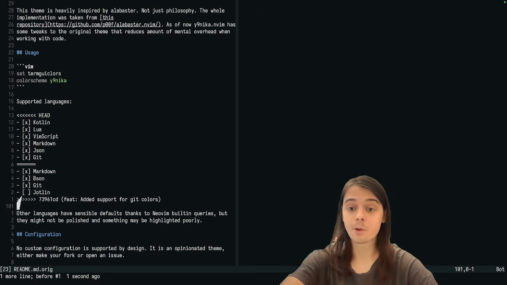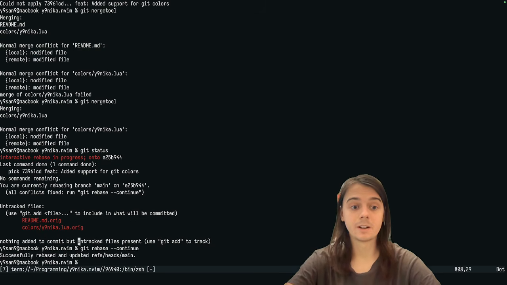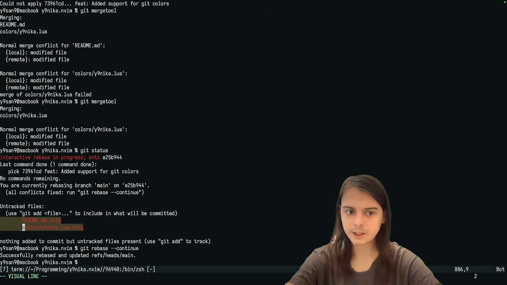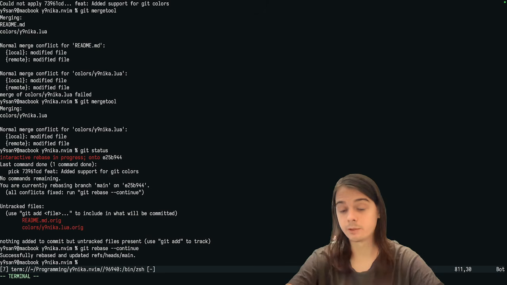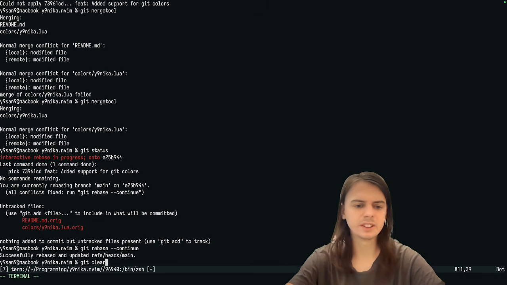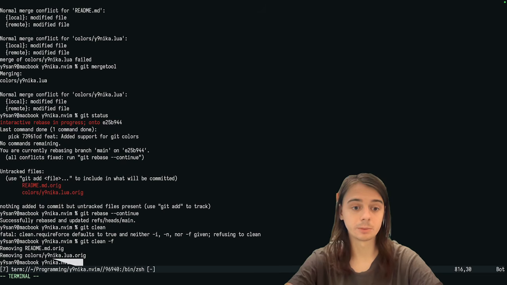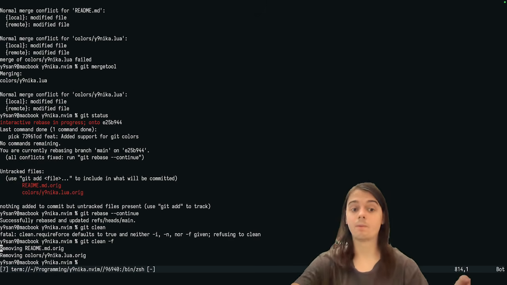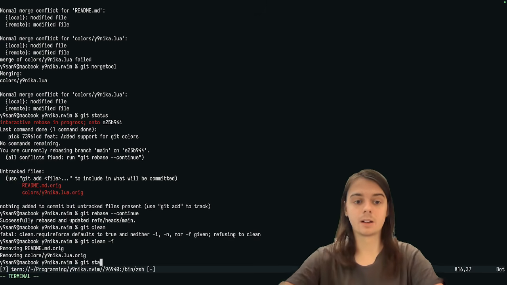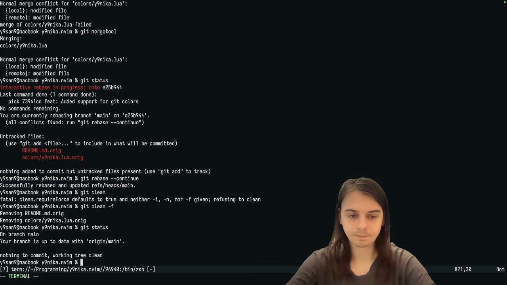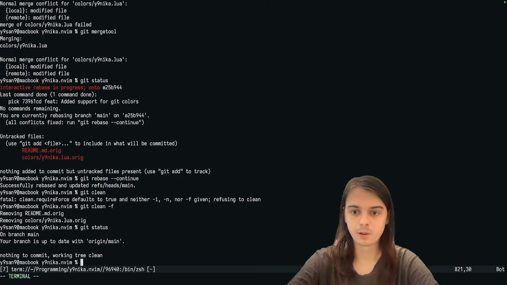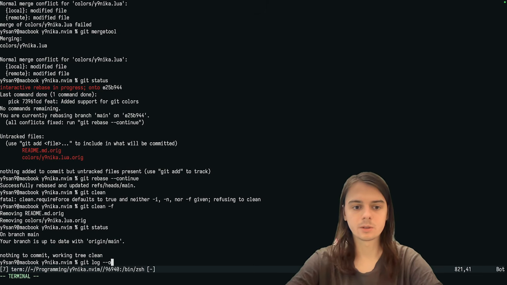You do have to delete them though, but it's not really a problem because they are stated as untracked files, and usually it will be the only untracked file, so you can do git clear or git clean, I don't remember. I don't really understand what I'm doing at that point, but yeah, I did it. Git clean F. So that's how it's done. Now we have a completely not broken Git repository.